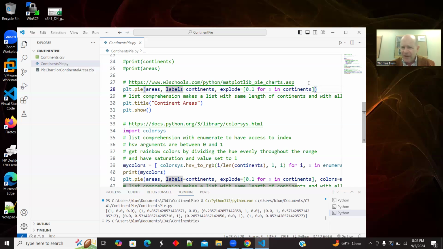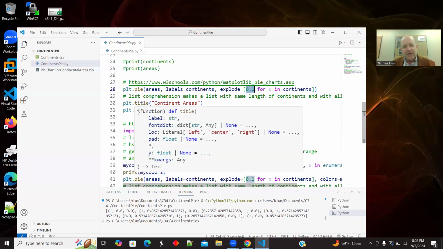For every element in the continents array, I'm making a list with a value of 0.1 for every element in my continents list. So that's basically a list with seven 0.1s as elements.